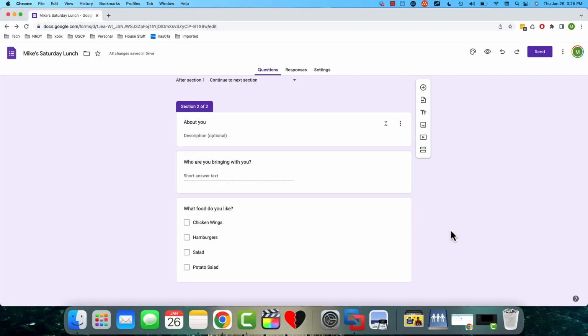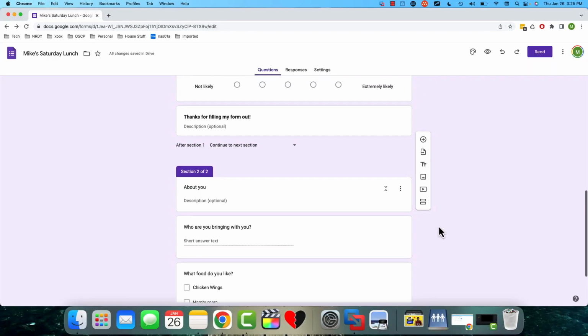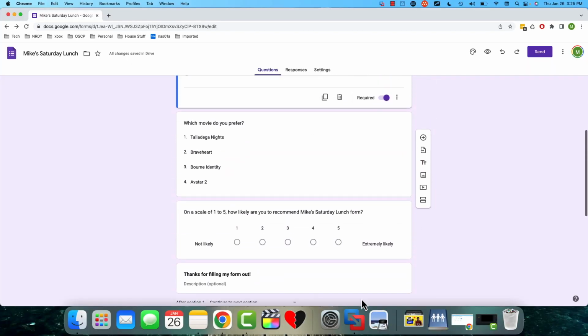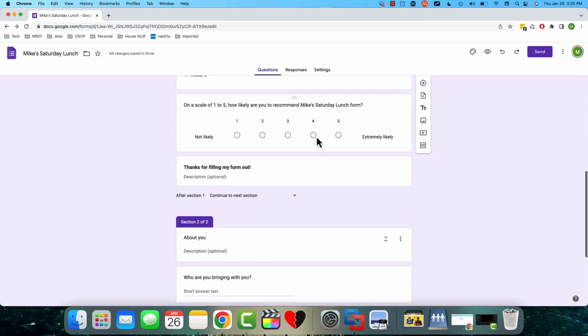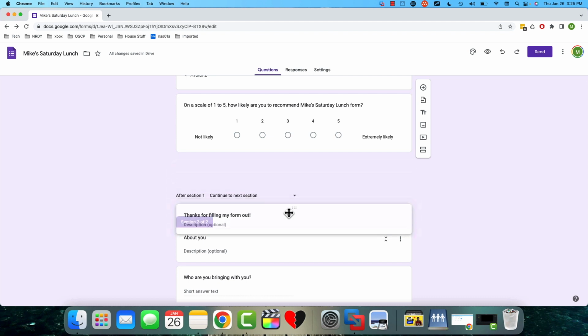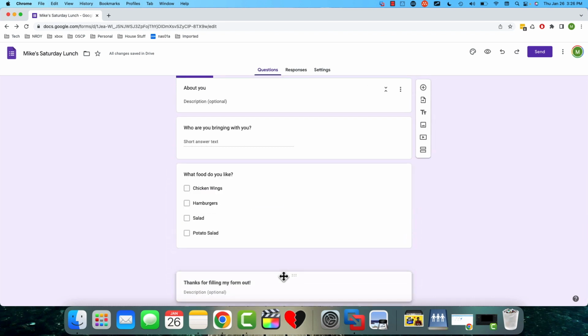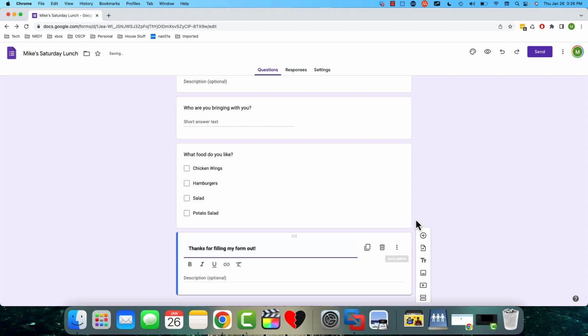All right, so we got a couple of basic sections created and a few questions here of various types. Now I want to show you something kind of cool. If we go up here, we see that we have our section 1 starts right here and goes up to the very top. Now in our case though, you see how I put this note here, thanks for filling my form out. That should actually be at the end of the form, right? So what we can do with any of these sections, you see these dots when you highlight these sections, you can actually drag those and we can reorganize. So I'm going to put this at the very bottom and drop it there. So now the thank you for filling my form out is at the very end.